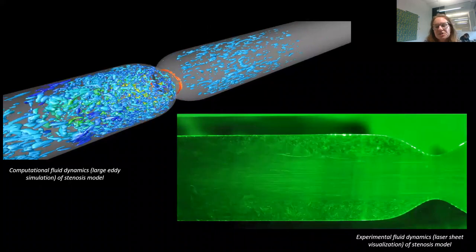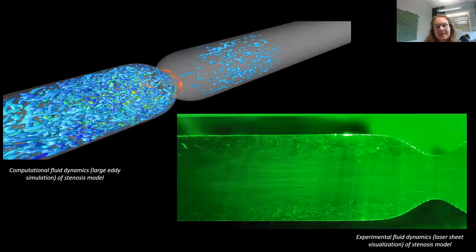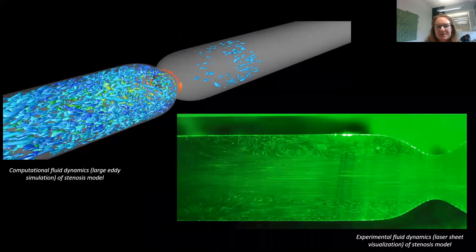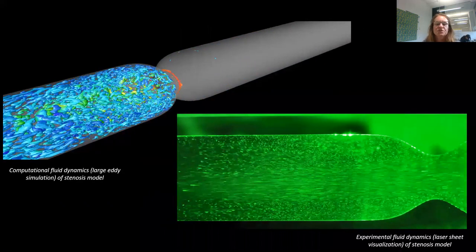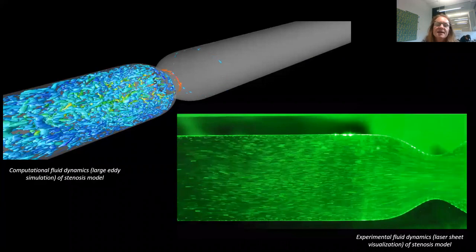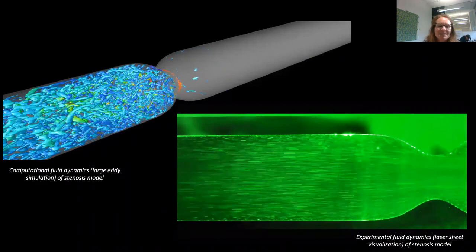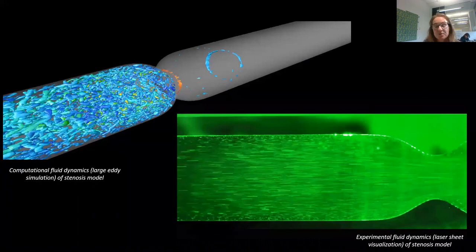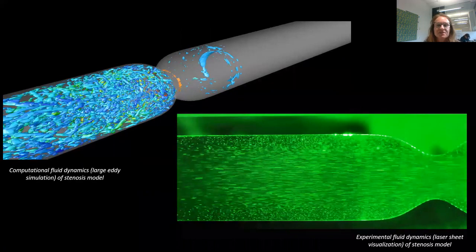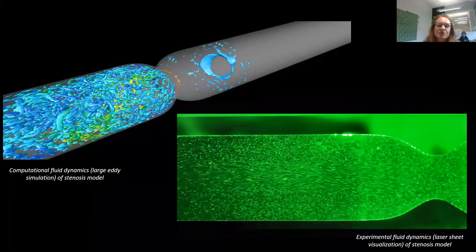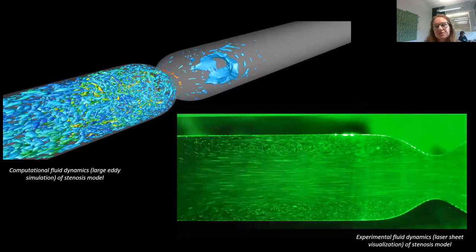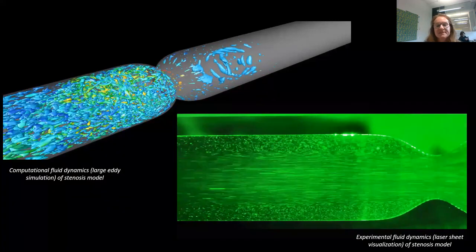Now to just show a bit more detail here, these ones we tested earlier, so hopefully you can see them, but they are on our YouTube site in a bit higher resolution. The top one is an LES simulation of that same geometry, so this idealized stenosis in a femoral artery. And what you're looking at here is isocontours of vorticity, which are coloured by velocity.